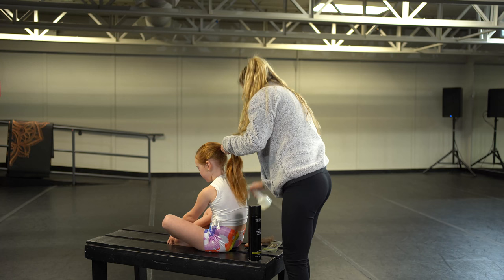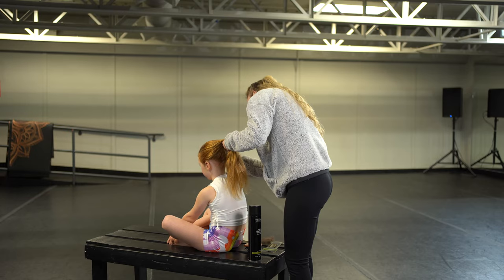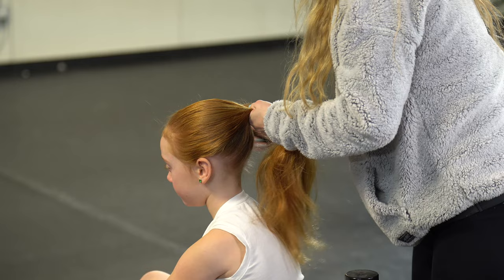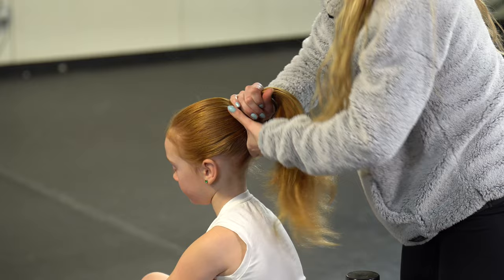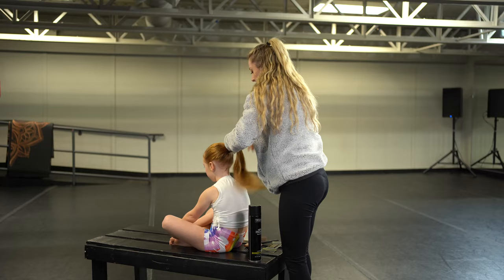This is where you're going to want to take your comb and brush back. The finer the comb, the more pulled back the hair will appear, the tighter the ponytail will be. The goal is to have it as flat as possible, but because it is stage hair, it actually doesn't have to be perfect. When you feel good with your ponytail, you're going to take the hair elastic off your wrist and wrap it around the hair so it goes nice and tight.